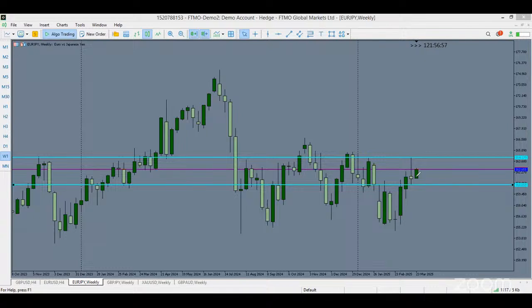But the weekly chart right now is looking fairly bullish, even though overall, if you look at all this here, this is a big sideways movement. It's not giving you nice higher highs, higher lows, like the other two pairs we looked at earlier. Okay, this one is in the beginning stages of trying to decide whether it's going to go up or it's going to go down.